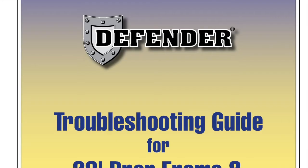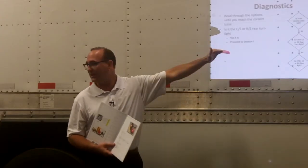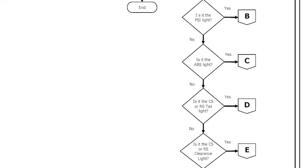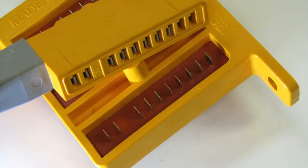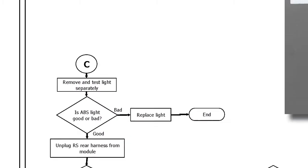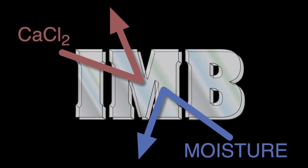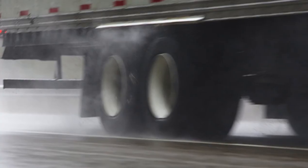Troubleshooting Defender. Peterson provides a troubleshooting guide to help you identify and repair trailer electrical issues. Defender's modular construction and integrated moisture barrier will change how you troubleshoot problems. Wire positions in Defender plugs are consistent in regard to function and color-coded. Since power is provided to the central distribution module for all functions, there is no need to diagnose from the nose box back. Instead, diagnose from the malfunction. Defender's modular design and integrated moisture barrier stops the migration of moisture between components, so damage due to corrosion should not affect other parts of the system.